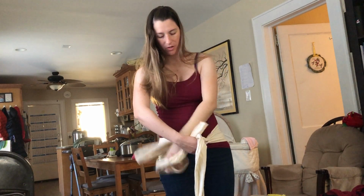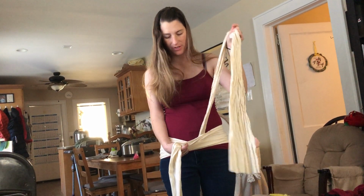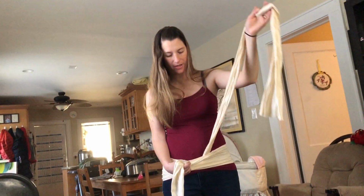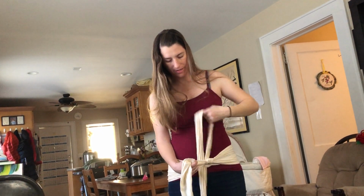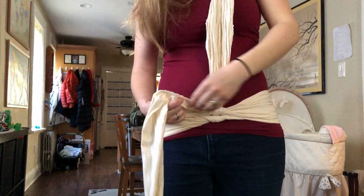But I usually wear it directly on my skin. So I was going to show you the second loop. It's slightly different. You're just taking this strap from over your back, draping it over the front, pulling it through the back, pulling it tight, and then putting it back over your shoulder, and it creates this knot right here.